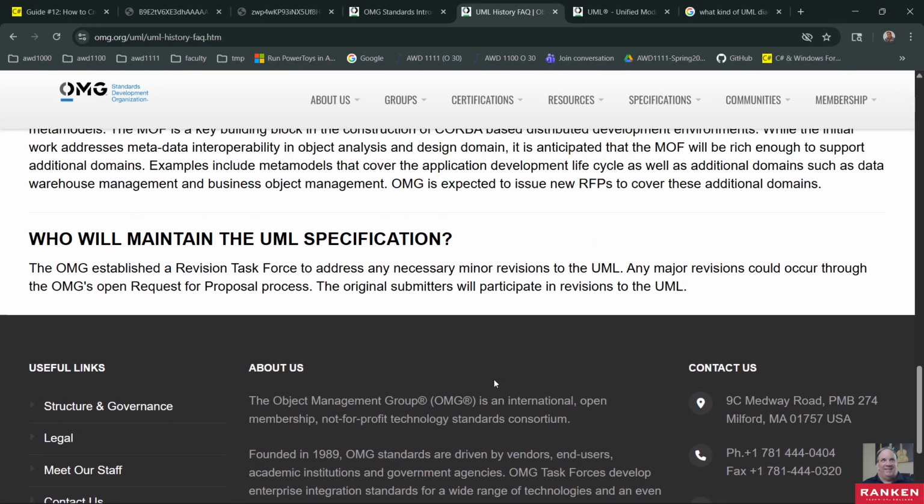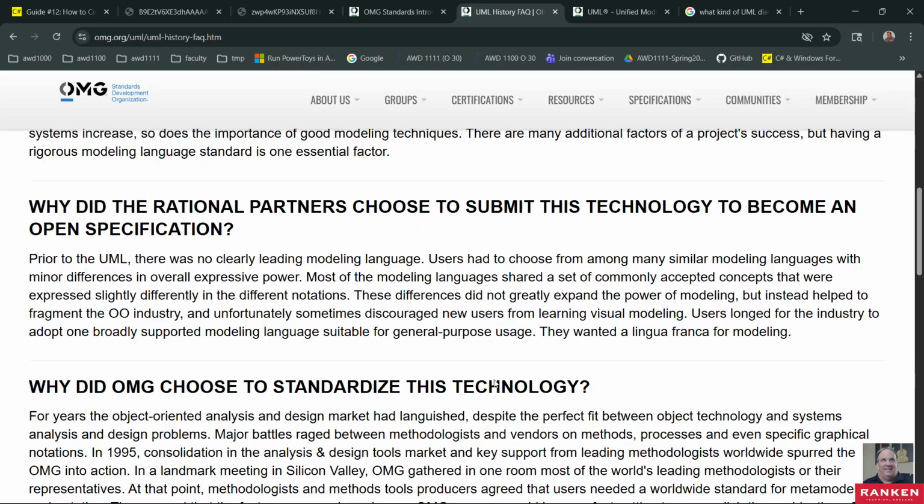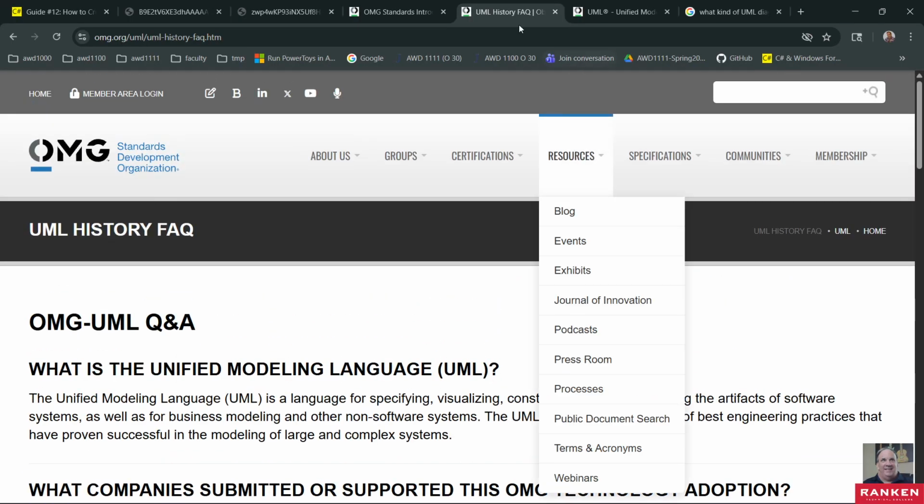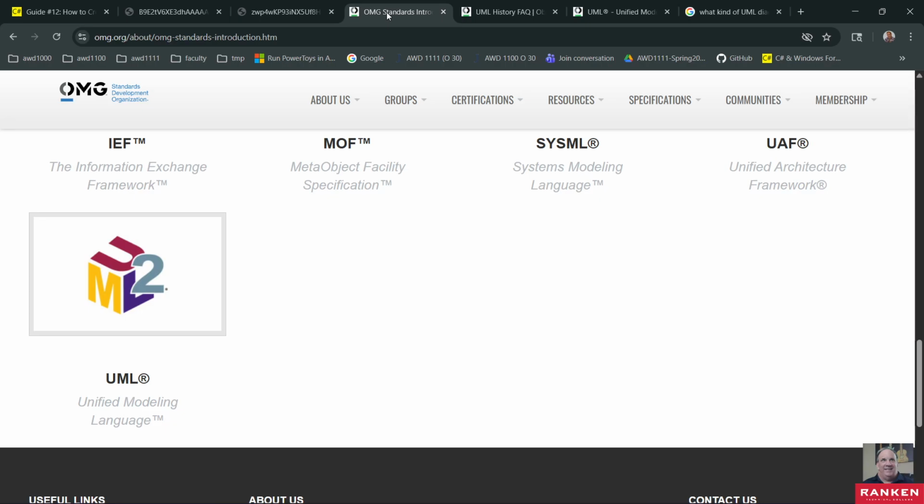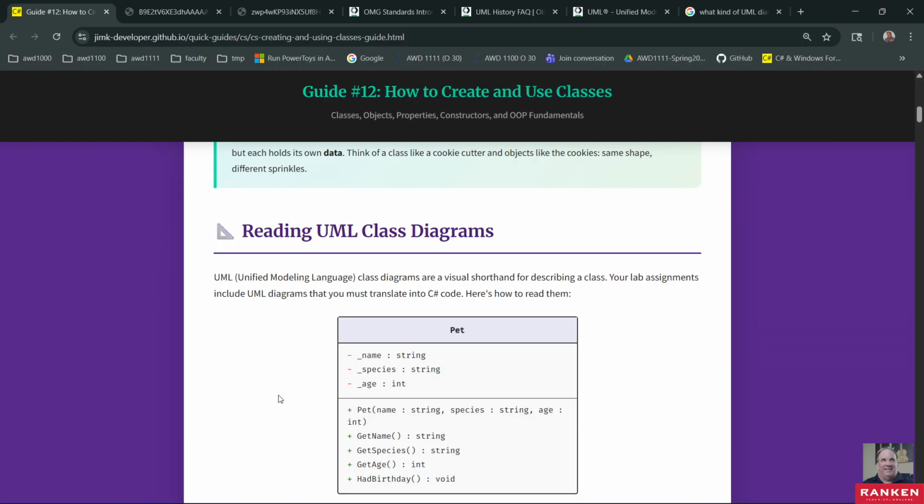It's a good idea to come out here and take a look at a little bit of things here. All right. So I just want to point that out. Okay. So there are different types of diagrams. Okay. And one of the types of diagrams are class diagrams.